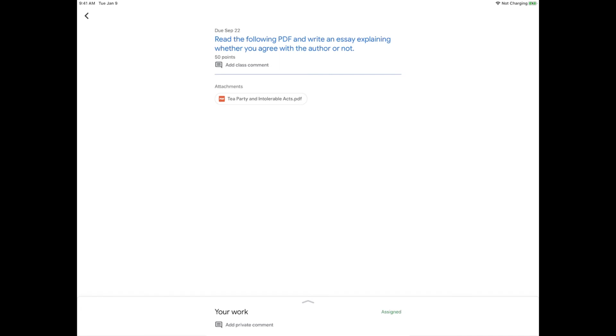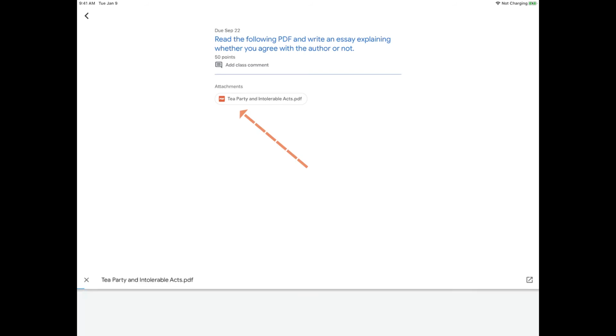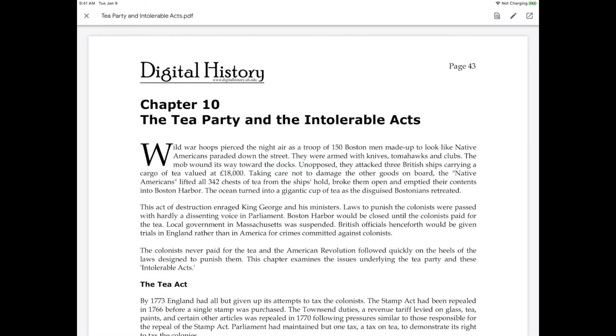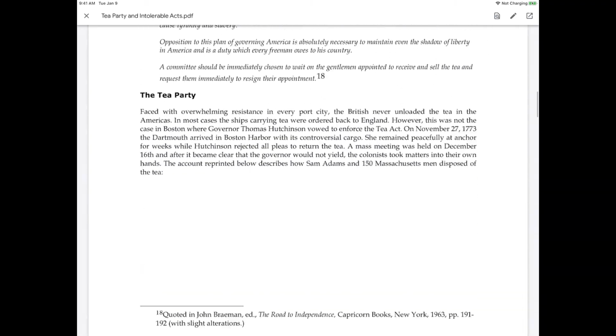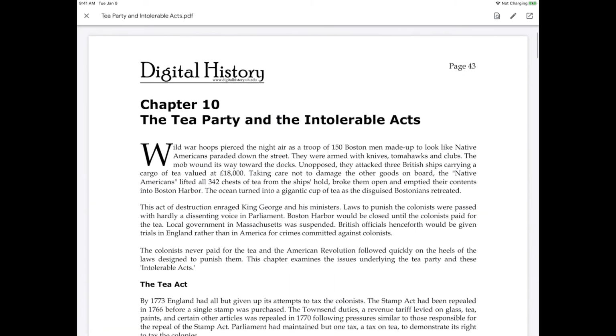author or not. And notice that there's the PDF. So in the case of this, I could actually just click on it, because I just have to read it, and I could read it right here. And then I could go write my essay. If I had to do something to this, like say it's a worksheet that I have to modify, then I'm going to have to go an extra step. In a lot of cases, you're going to have to take the thing, whatever it is, and open it up in an app so that you can modify it. So I'll show you how to do that in Notability, because Notability is one common app that gets used a lot.